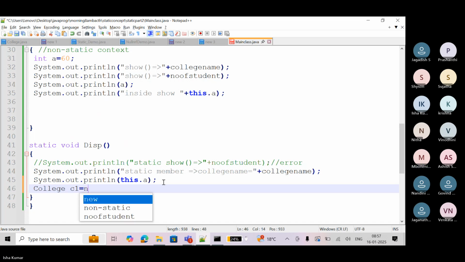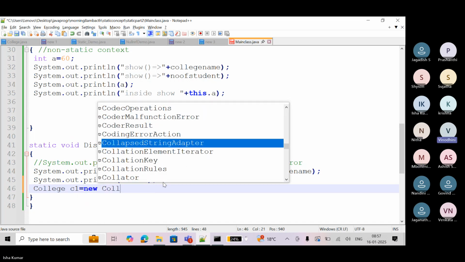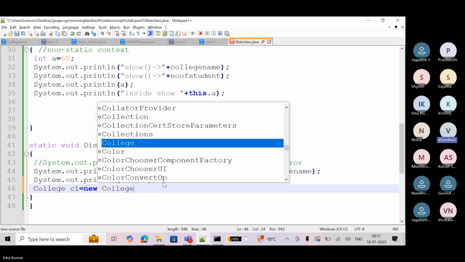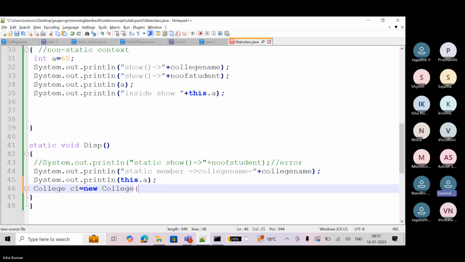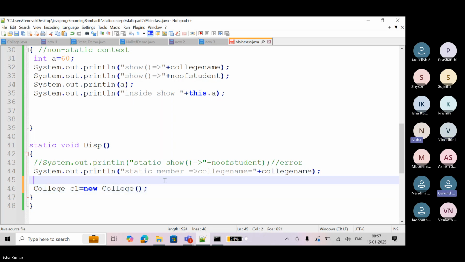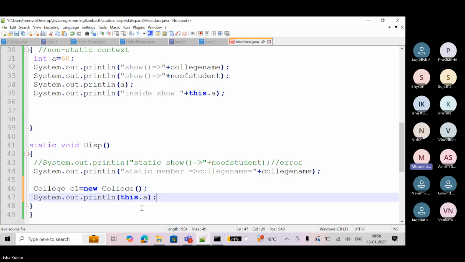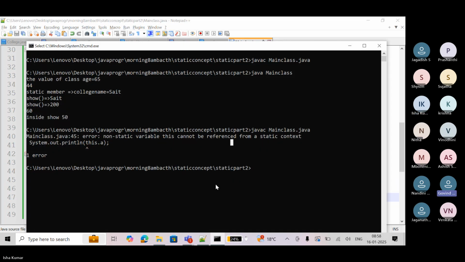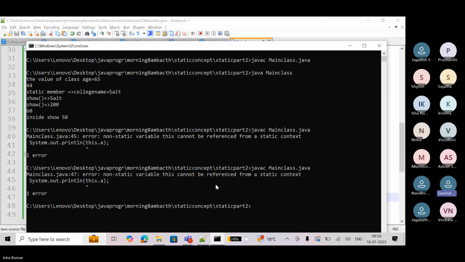Yes, sir. See how they are thinking. But still we will get an error, right? Because the whole statement is static context. But now we won't get an error, sir. Now I will not get any error, right? Yes. No error will be displayed.